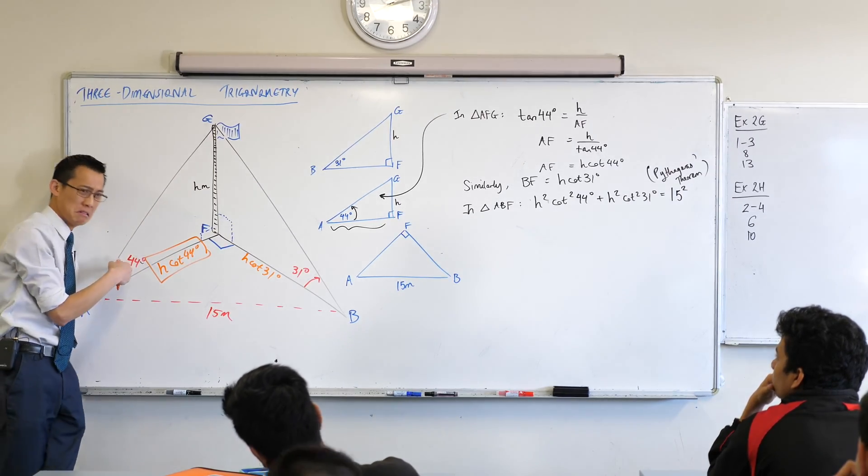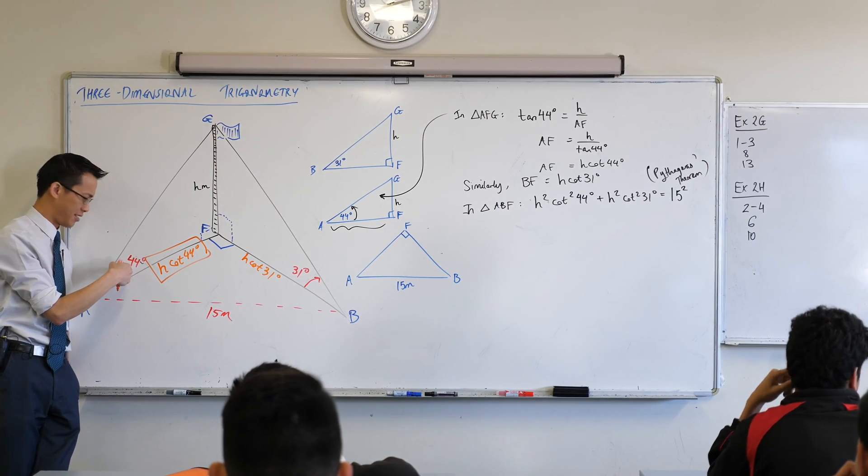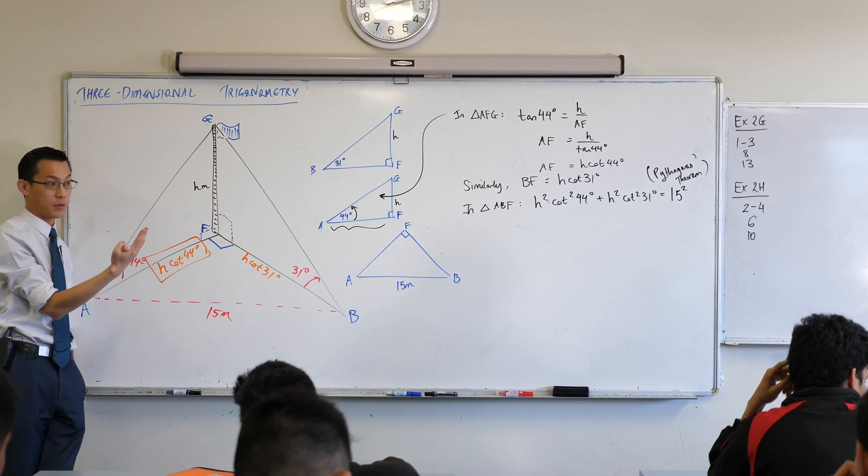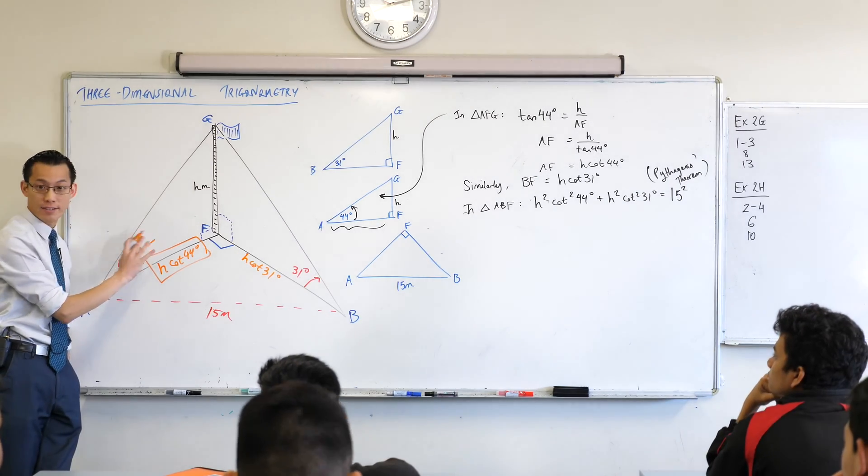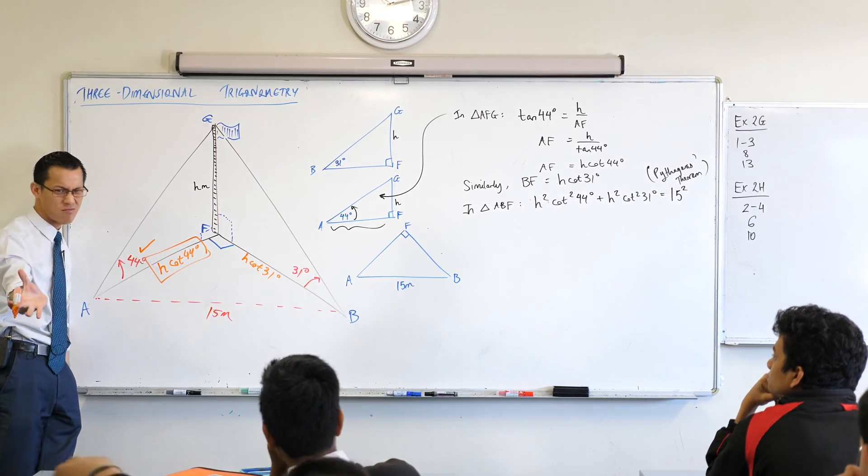What is 44 squared? Like 1768? I have no idea what it is, right? But that angle, that angle doesn't need to change. The angle is fine. Just leave it, don't square that. Does that make sense?